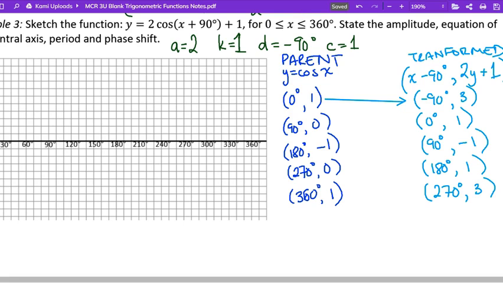So as I'm looking at these transformed points, I notice a few things. I notice that I'm still going up by 90, and that's because I'm not stretching or compressing horizontally. And then I'm noticing the new maximum values. What are the new maximum values? 3. And the new minimum is, and in there, what is the central axis going to be? What's the value? Y equals what? 1. Right? So whatever the zeros used to be, well, now it's a 1. That means the central axis is a 1.